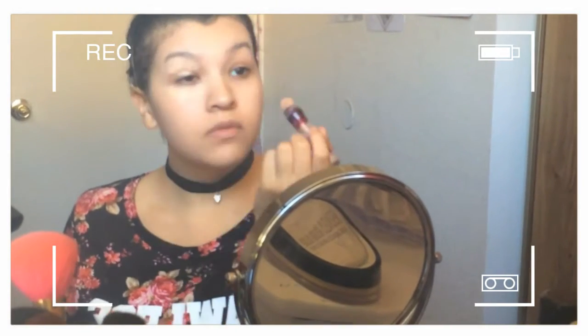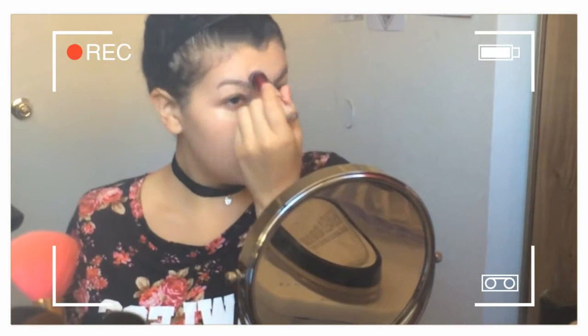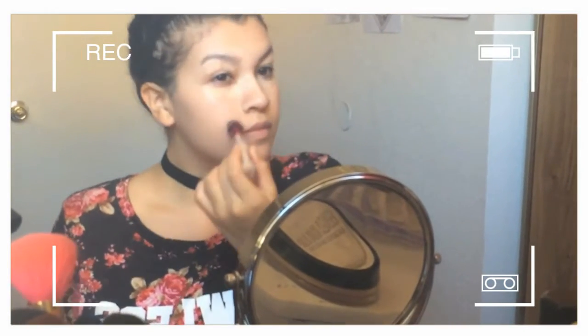I'm just going to take it and rub it into my skin. Then with my concealer, I'm going to take this under my eyes and over my eyelids just to hide the veins and conceal my dark circles. Because if I was back in middle school, I would really want somebody to show me how to use concealer — I definitely needed that. I also just took it over some acne areas to help cover that up, and I'm going to go ahead and go over with some powder.